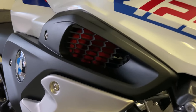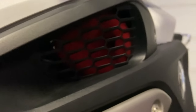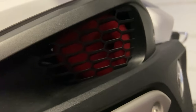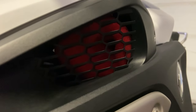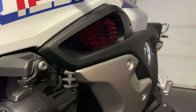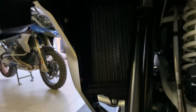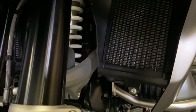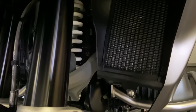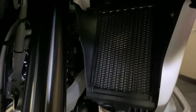So I've replaced the panel, and there you can see behind the air intake now is the uni-filter. Both sides are done. And you can then, every 10,000, 5,000 Ks, whatever you want, take them out, clean them, and put them back in. I thought it conducive to add that on most bikes, we would of course add radiator guards, but this being a Rallye, it comes standard with radiator guards from BMW, which are pretty adequate. But if you bought a normal GS or an Adventure, your radiators will be exposed to stones. So I would highly recommend putting a set of radiator guards on as well, but on this bike, we don't need to.